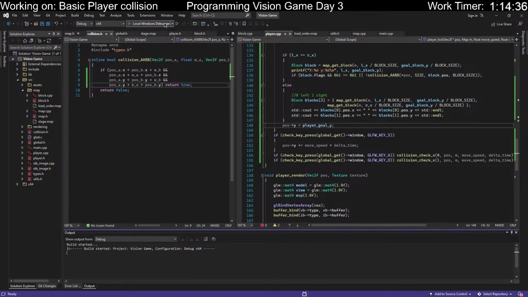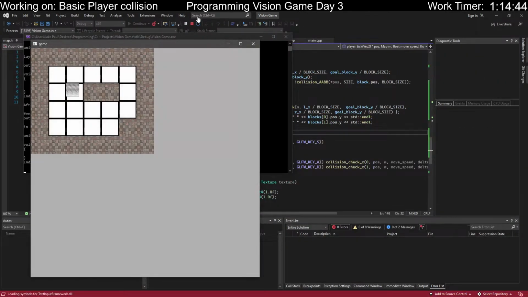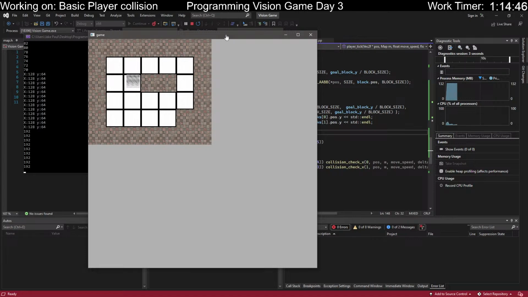And so we can see if this works. There we go. 64, 0, 64, 120, so it's looking at these two, which is what we want. And then 64 and 0, 64, 120, then it's looking at these two. Good.